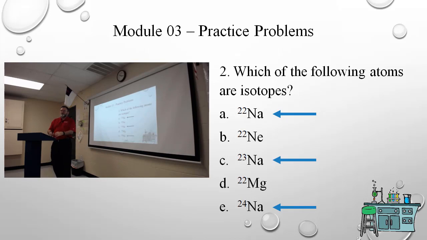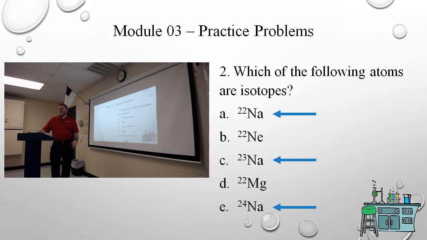For isotopes of each other, the sodiums are all isotopes of each other. But there is no isotope of sodium and a base sodium. That's why neon 22 and magnesium 22 could be, theoretically, isotopes. So we just need to look for the same element, different masses. They're isotopes of each other. And that's, I think, what's implied in the question.